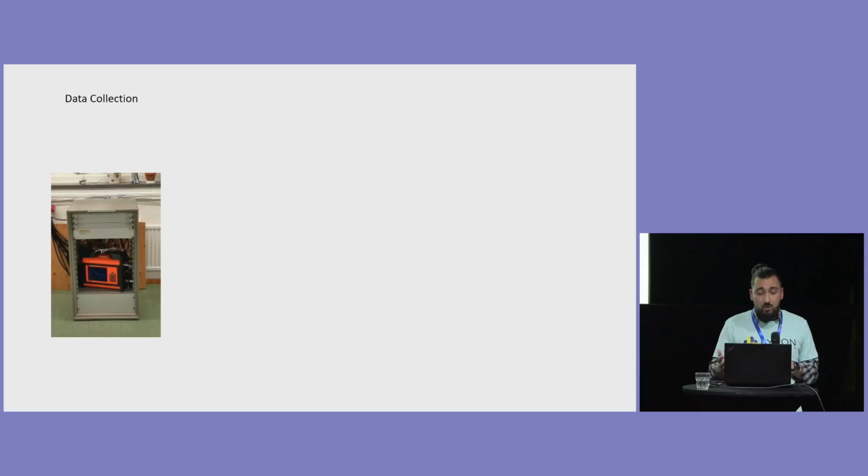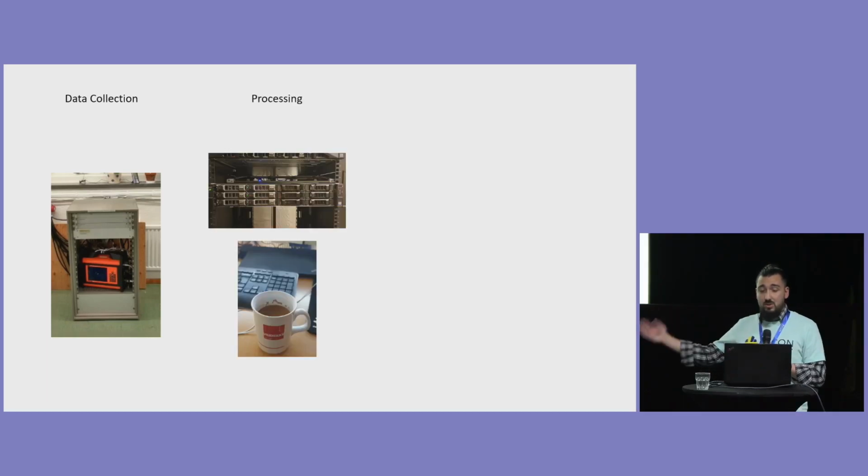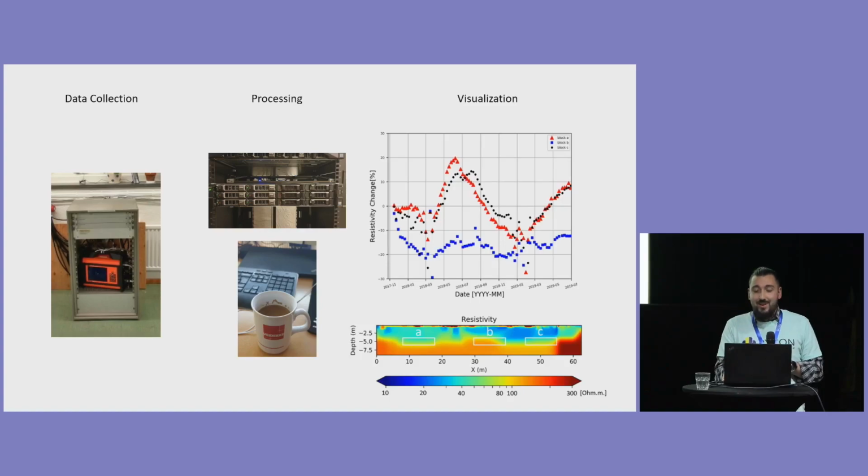So you can install all your sensors and the cables, just bury them for safety, 10, 20 centimeters into the ground. We have one small, compact computer which controls the instrument, and instead of us having to press the buttons, the buttons are being pressed for us. Then the data are being transferred to our servers in the university, they are being processed, and this whole procedure is now standardized because there's no human involvement. And coffee is still mandatory, but now it's for pleasure, not for fuel. And then all of these are visualized, I guess, in a hopefully better way.